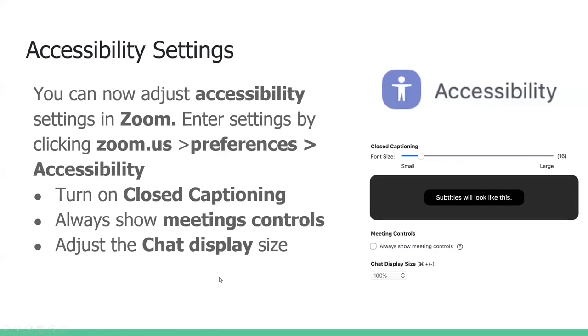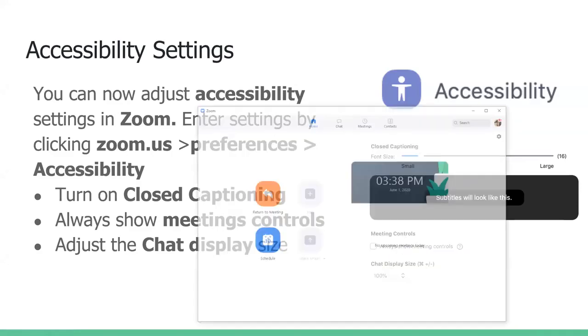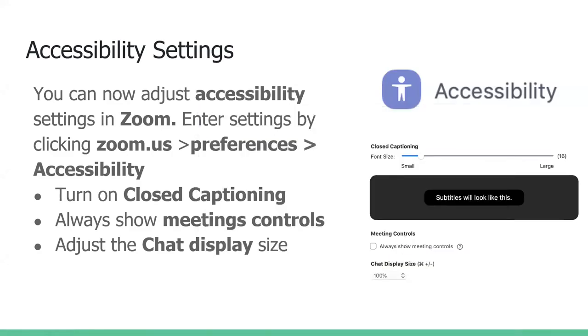Sorry, maybe I didn't explain this clearly. It's in the Zoom, if you're on your desktop, like when you look at where it usually says the application name, like if you're in Word, it will say Word, then File. It actually says Zoom US up there, and that's where the preferences are.